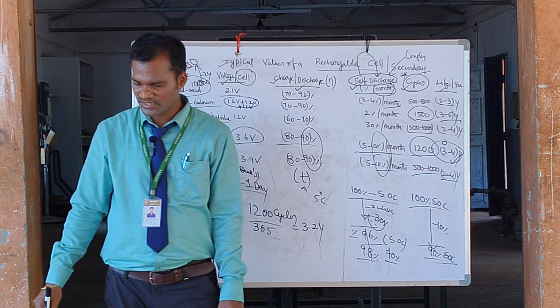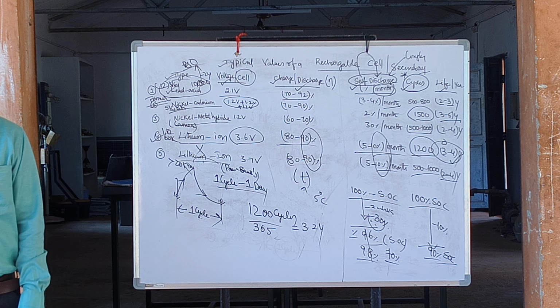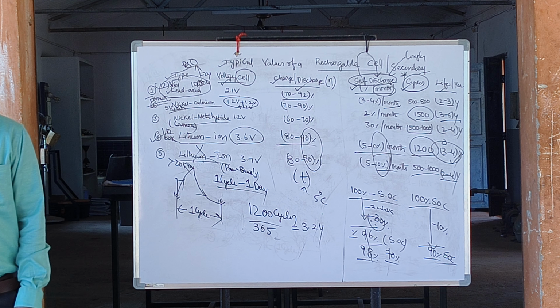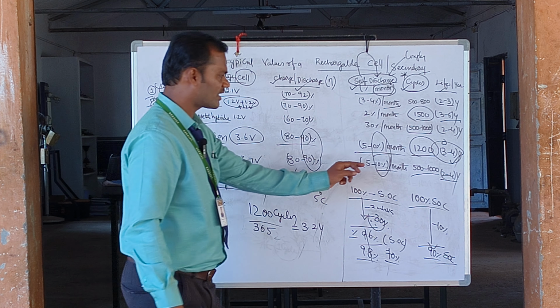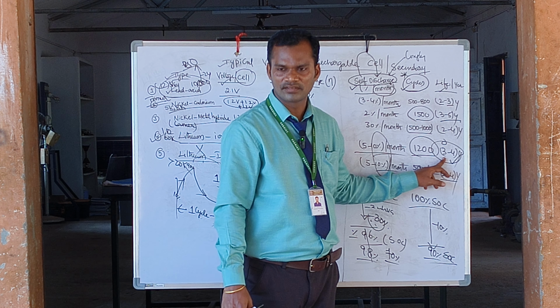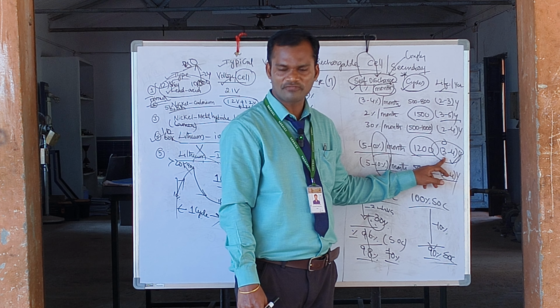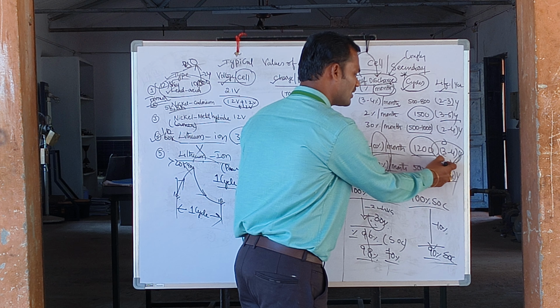So that's why it is advisable not to buy a mobile phone of more than 20,000. If you buy a mobile phone for 1 lakh also, what is the maximum life it can run? 3 years. After 3 years you have to replace the battery. You have to invest 30 to 40% of your mobile phone cost. So after 3 years you definitely want to replace the battery.